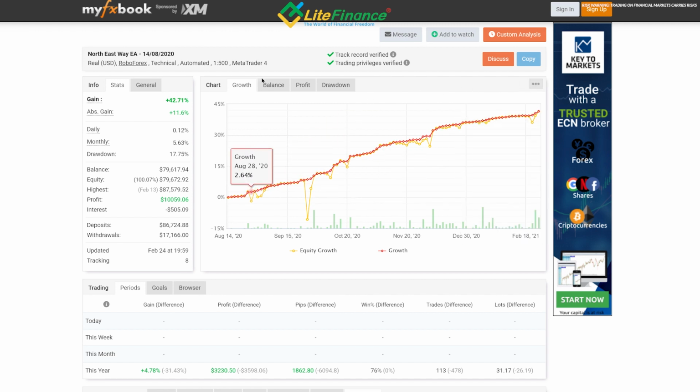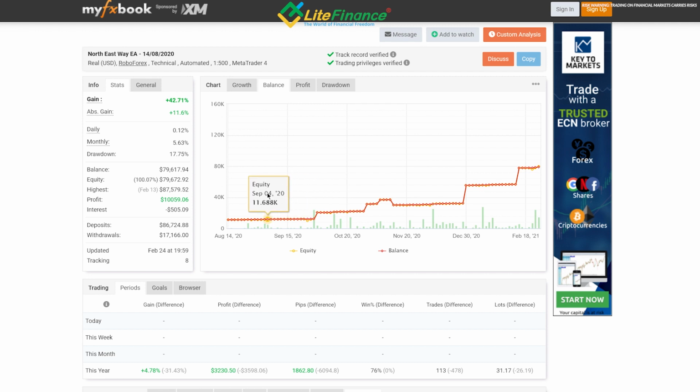So next we have the balance tab. This section represents balance and equity in money terms. That is the amount of money on the account with and without consideration of the open positions. In theory, a lower balance on the account may suggest a loss. So this section should be analyzed together with the sections of growth and profit. If there is a divergence, there is a profit, but the balance is declining, it means that some money has been withdrawn from the account. It is important information for PAM-oriented investors.